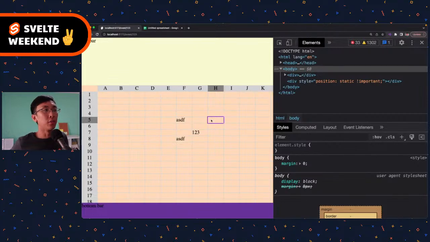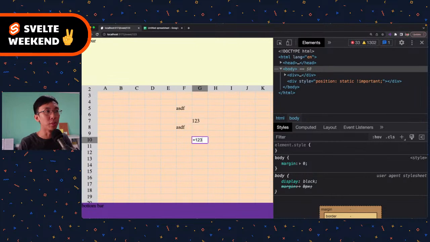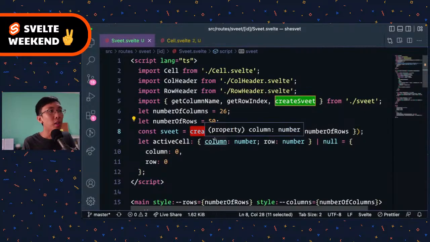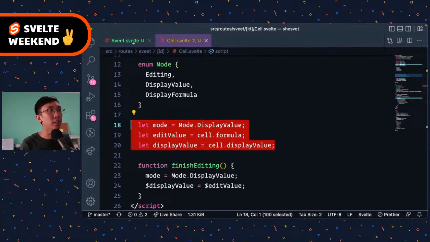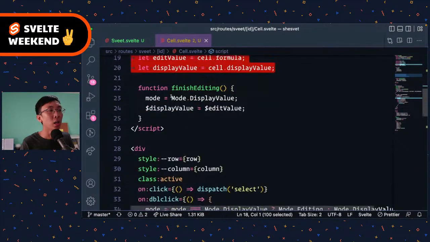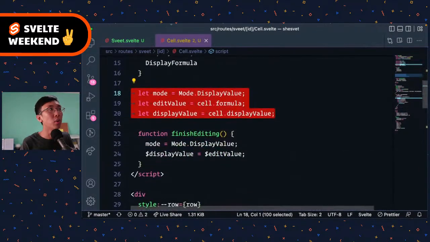But now, if we try to do formulas, and try to set value, I mean, the set value, right? So here is where we get interesting.